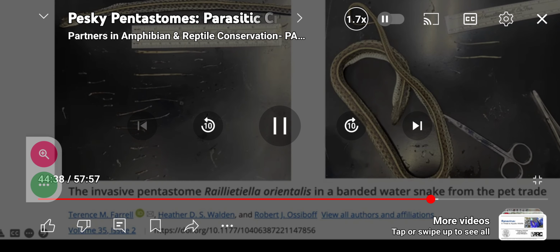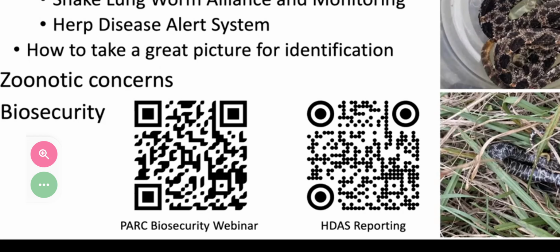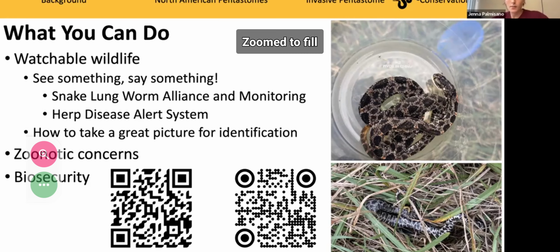Jack, I see that your hand is up. It will help us be able to morphologically distinguish if it's the invasive versus the native. And as we mentioned, there are unknown zoonotic concerns with this disease. So if you're handling captive or wild snakes that you don't know are infected, wash your hands and wear gloves if you have them. From what we know so far, both ethanol and bleach kill the parasites. So if you treat the substrate waste of your pet with either, you'll reduce the spread and the potential for zoonosis, especially if you're composting.